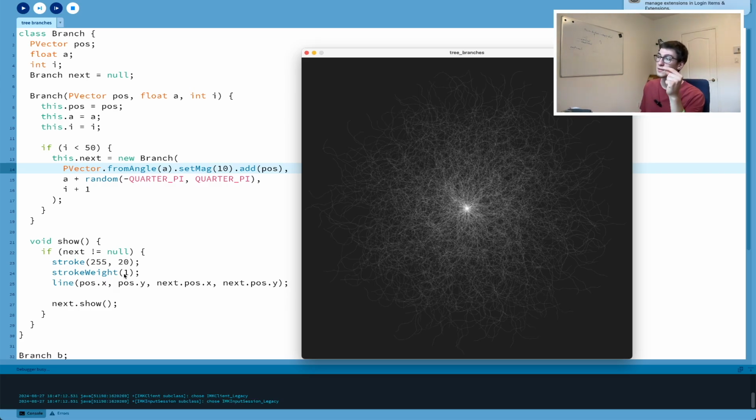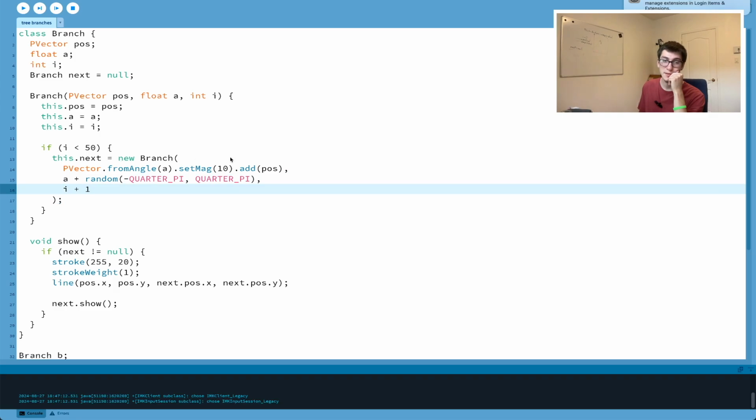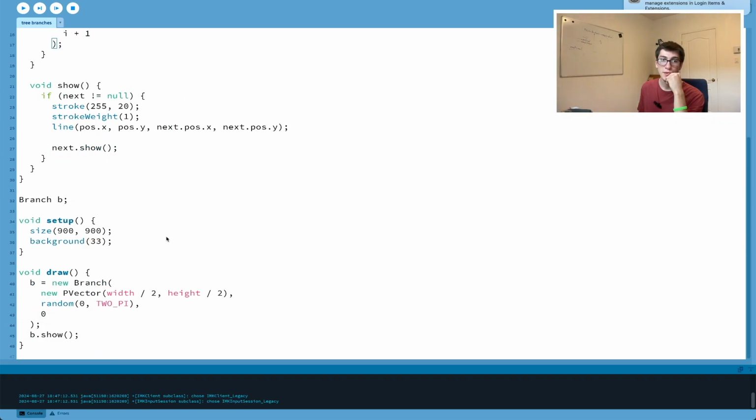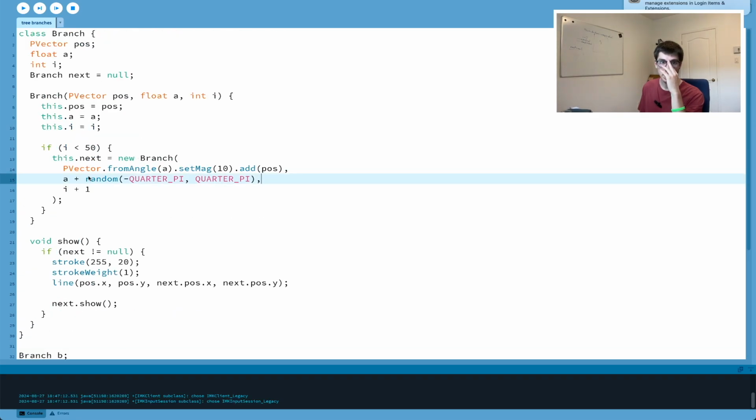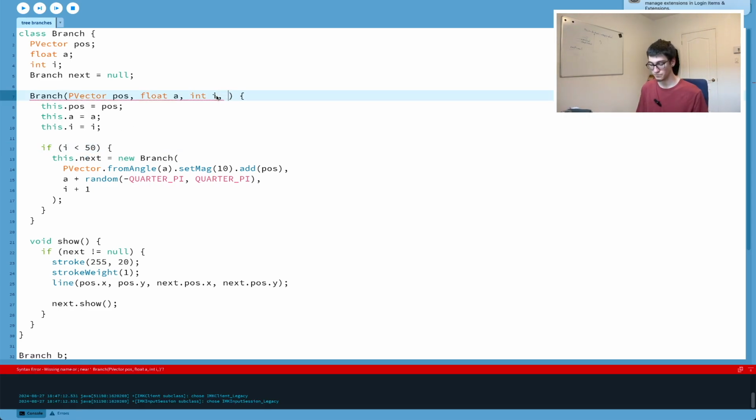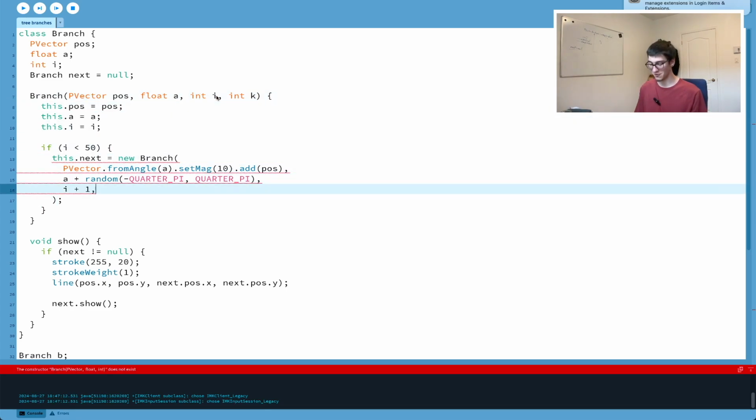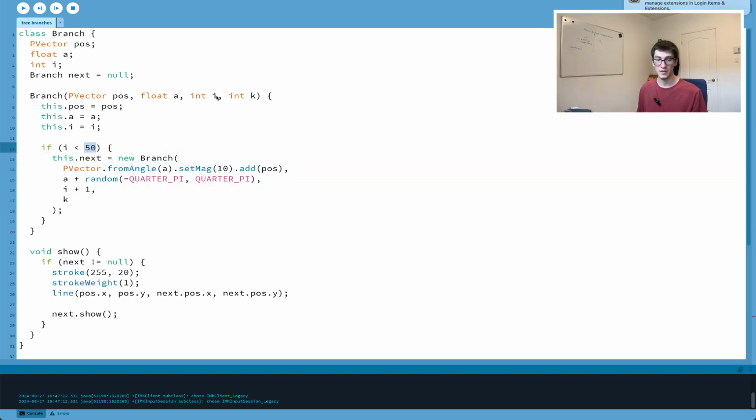Let's try adding a bit more randomness into this. Maybe we don't want the branches all to have the same amount of next branches. So this value here, right now we hard-coded 50, but maybe we want some random value here. I'll call it K, and it'll be K here.